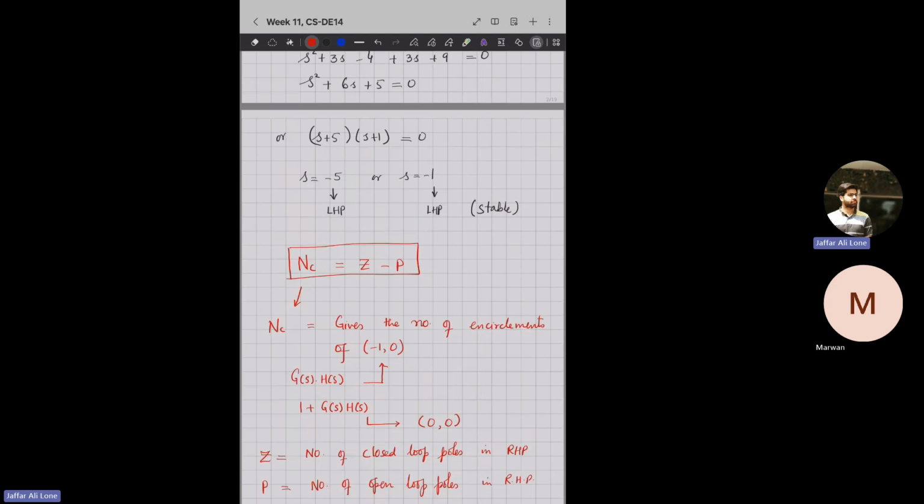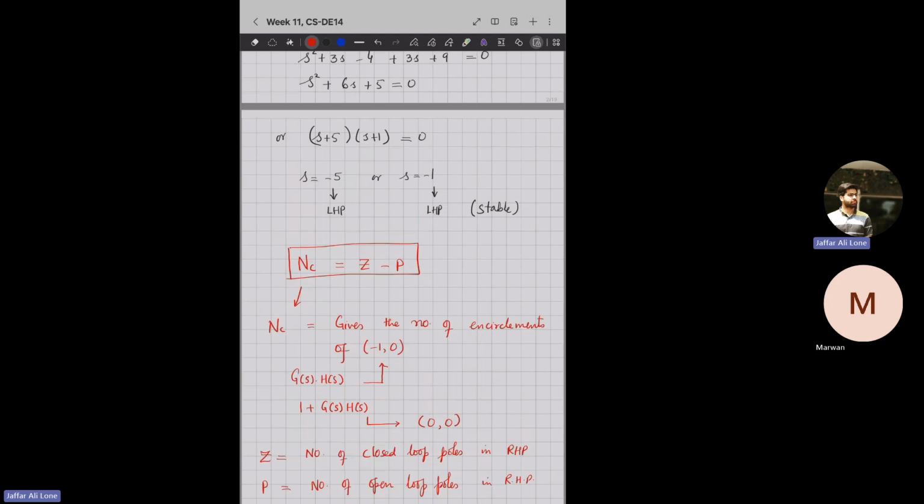See, when you have a transfer function, and I'm asking you to find whether the system is stable or unstable, what you do is find the closed loop characteristic equation 1 plus G(s)H(s), equate that to 0, and find the number of poles. You are done. This is very simple when you have systems of second order or at most third order. But when your order increases, then you need Routh's criteria, and then you can find whether your system is stable or not, or how many poles are there in the right half plane.